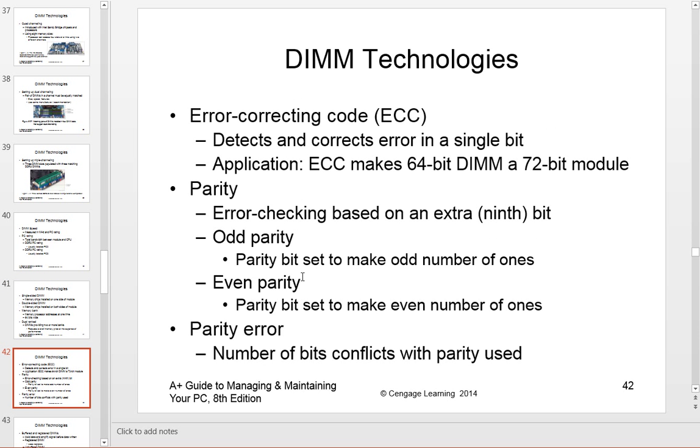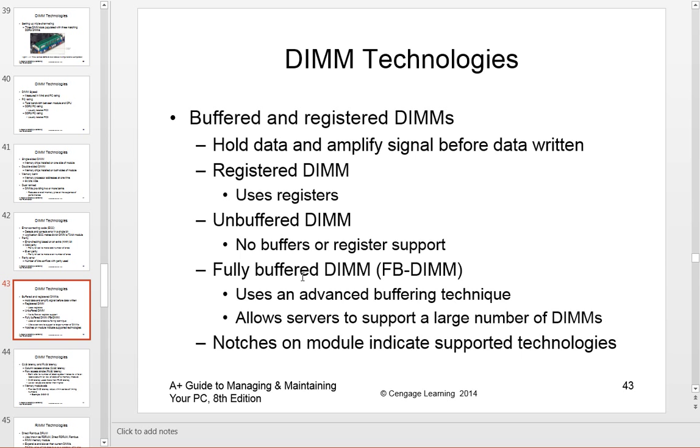A little bit more on DIMM technology. Go ahead and look through this. Pause if you need to. I'm just going to keep advancing. Some buffered and unregistered. Some differences here. Again, these are things that are pulled out of your book. Your best bet is to look these up in your book to get a better idea of how this works.